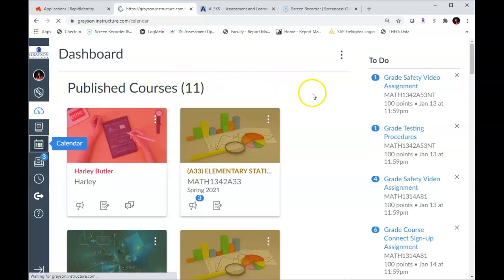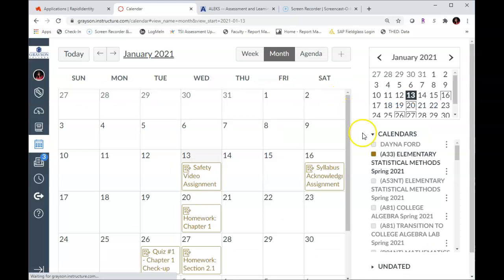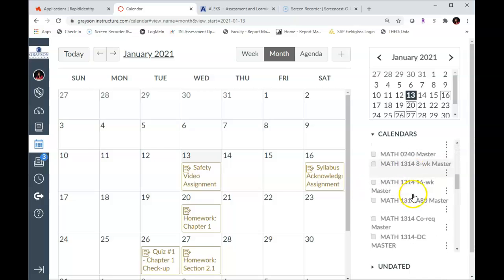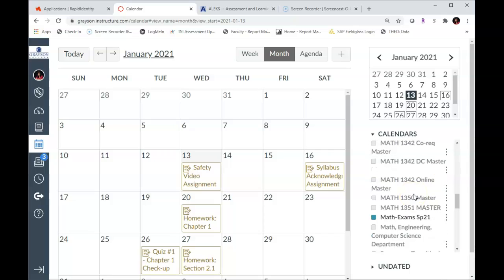And inside the calendar, we need to make sure that the math exams has a blue button next to it, or whatever color that it is colored in. If it's not colored in, such as this, make sure that it gets colored in. If it's not colored in, it won't let you select that particular Canvas shell.